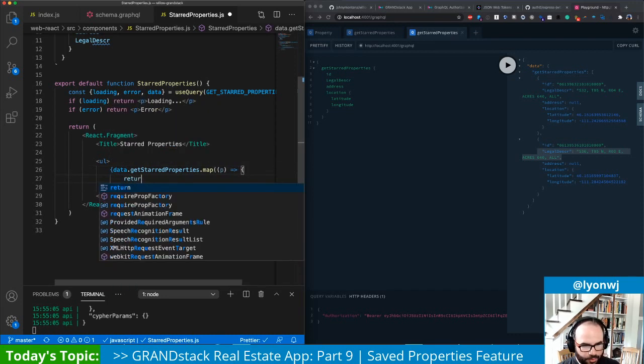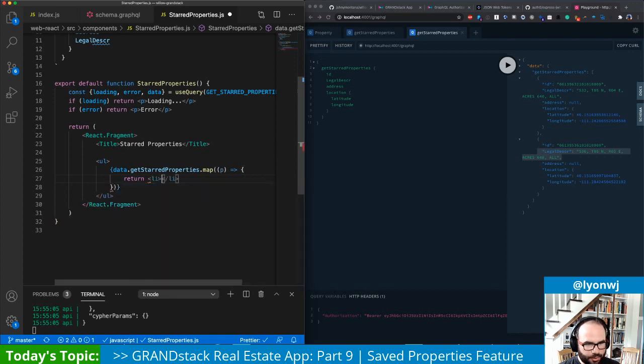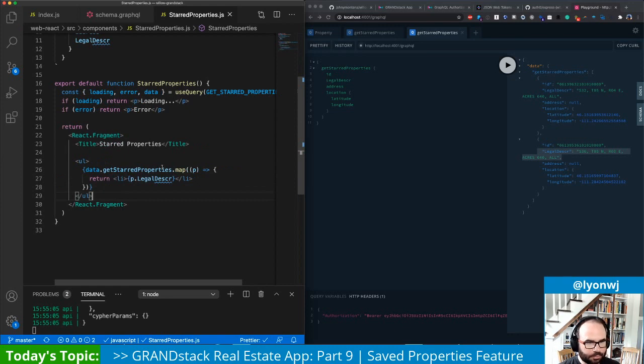And then we're going to return a list item and render the legal description. Okay, I think that should be good.